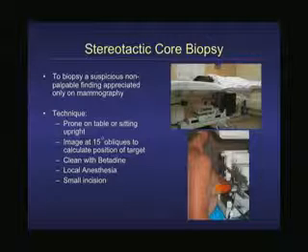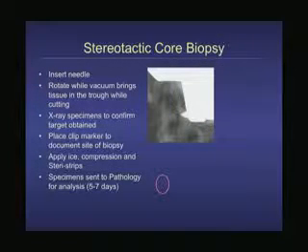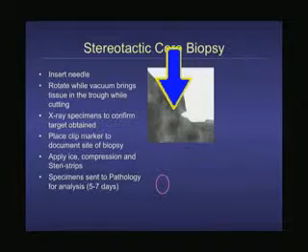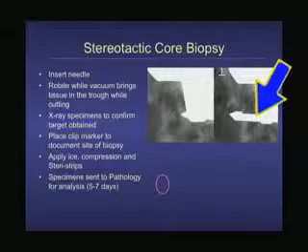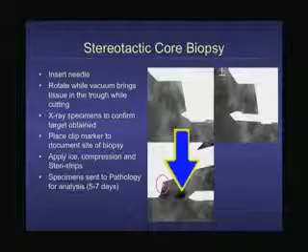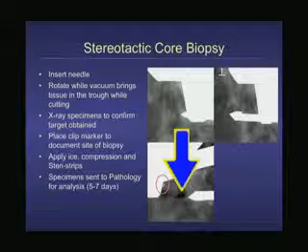And then we put some betadine to clean it off, give local anesthesia, make a little incision, and that needle goes right inside. Now, when the big needle goes in, we find our target. So here's a cluster of calcifications that we're going to biopsy. We fire that, and so we see this little trough. That cluster of calcifications is right in that trough. And we push a button, and it rotates around, and there's a vacuum, and it pulls the tissue in, and it cuts it. And we go around kind of the face of the clock, and it takes about 12 pieces of tissue for us. Here's the little hole that it left, so our calcifications are gone.